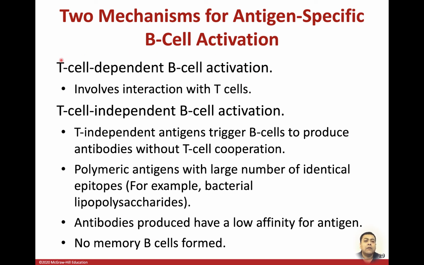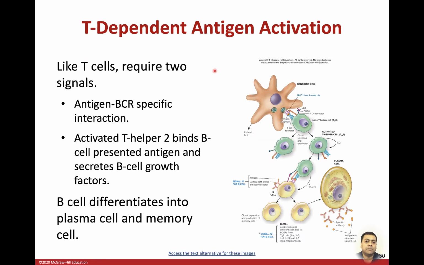On the other hand, T cell dependent B cell activation means here that your innate immune response could not stop the invasion of the pathogen or the toxin or the product. And at this time, you need the effect of the adaptive immune system to kick in, which is a much stronger response.